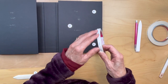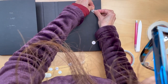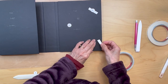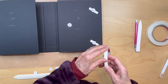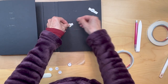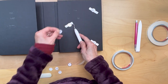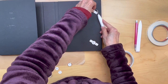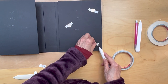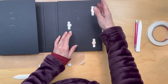So you guys all know how to do this. I'm going to just get some score tape. We can put that here. And we're going to peel off this paper too, but hopefully the score tape will help it grab a little bit better. And then take off the paper. This straight. I want them all in this direction.